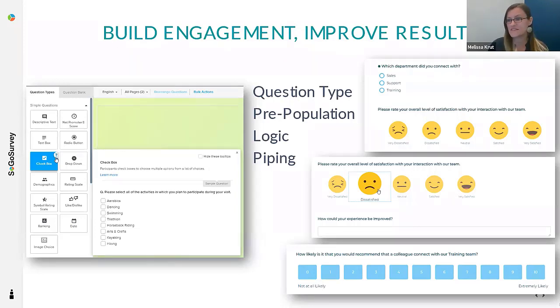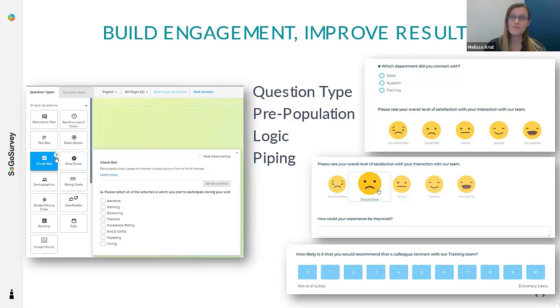We see this a lot of the time, people choosing check boxes instead of radio button questions. If you test it, you will see, oh, I can check several of these. That's fine if that's what you want. But if you have a rating question or a radio button question, you should not be asking people to check multiple boxes to give just one single answer. Be very careful with question type. It's super powerful. It gives you a lot of information, but it can also, unfortunately, lead you down the wrong track.